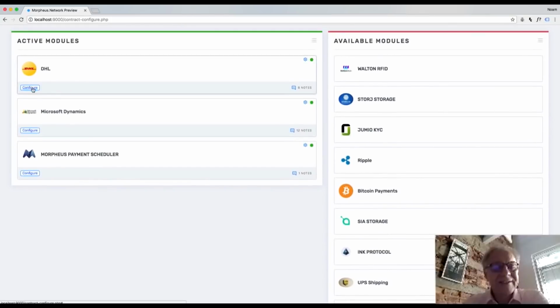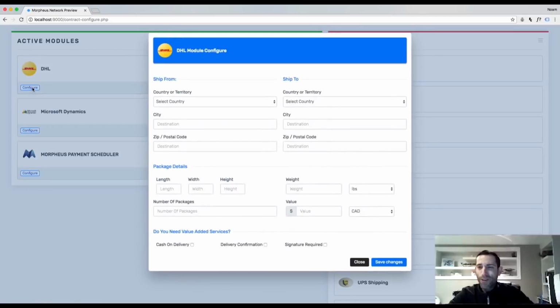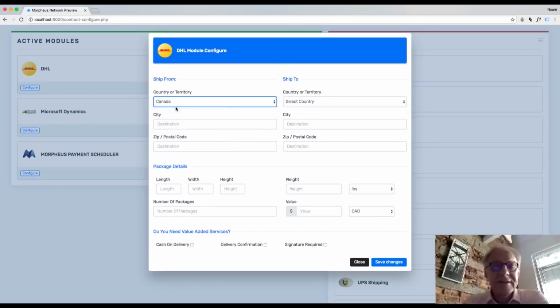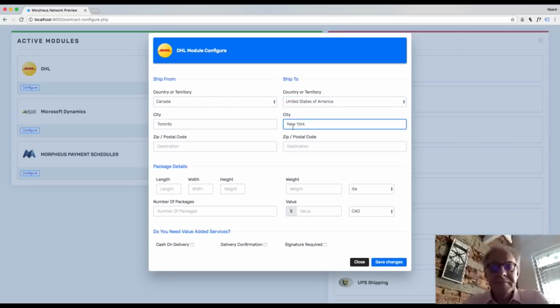Now let's configure a DHL shipment. Simple as that. The products that you're sending around, the majority of the time are consistent. You can set this up and template it so this shipment just happens over and over whenever you need it, based on inventory readings. It sets up the shipment for you wherever you need to go, wherever you need to come from. DHL will show up at those destinations and shipping points as well.